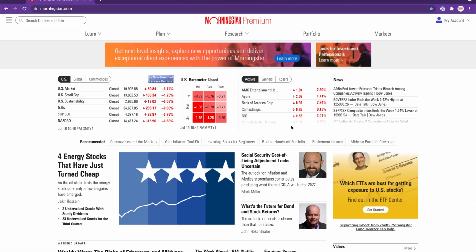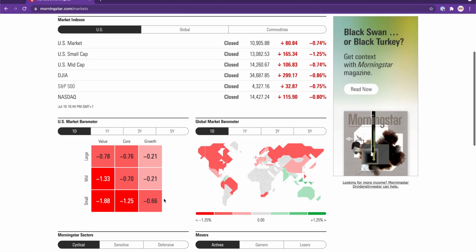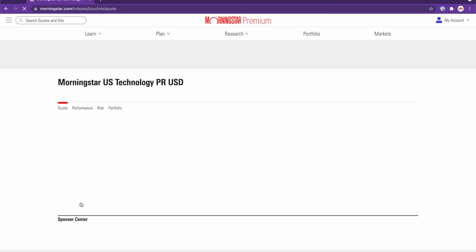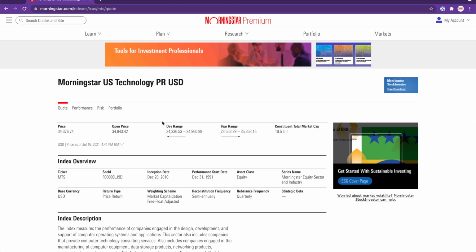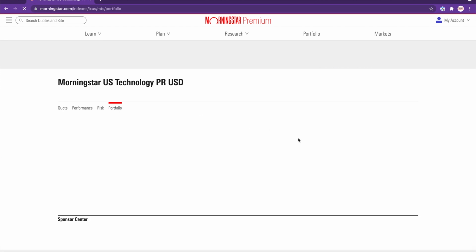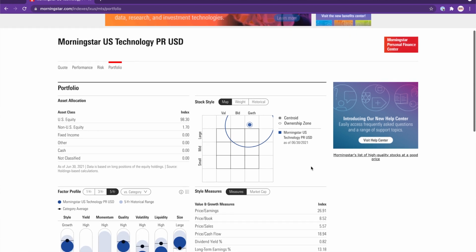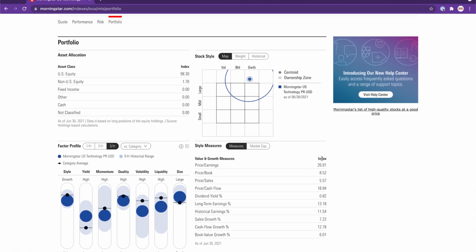If we go on Morningstar again and go to the technology sector market, portfolio, here we have basically all the index figures for the technology sector according to Morningstar, and obviously Apple and Microsoft are both categorized as technology companies.